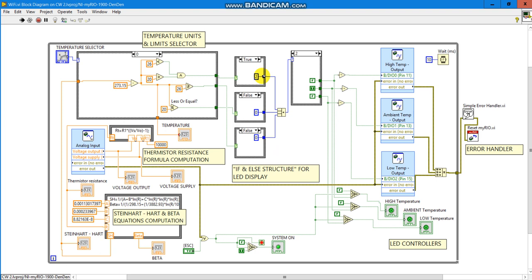Of course the myRIO has to be educated, and that is done through these selectors. Every time the temperature is sensed, a digital output is sent to the LEDs, and that goes through this structure. For instance, every time the temperature is greater than 26 degrees, the signal is sent through this structure, which becomes true, and sends the number 5 to this case structure.